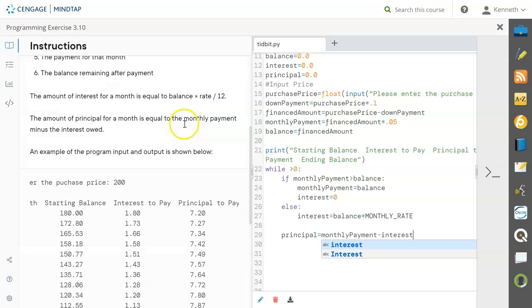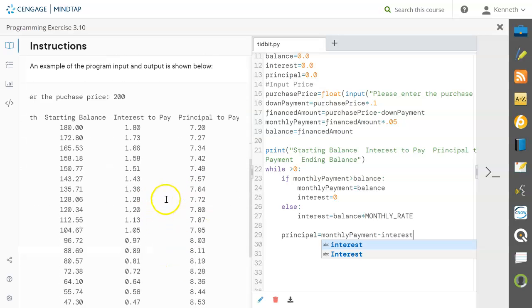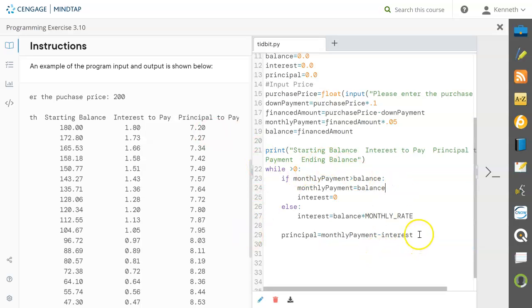So in other words, my monthly payment here was $9, but I'm paying $1.70 or $1.80 in interest. When I subtract those, that means I'm only paying $7.20 towards that amount. If you've had a home loan, you'll see something very similar, and you'll say, my goodness, the first couple of years, I paid very little on principal. It's almost all of interest. Okay, so principal, we can calculate that.